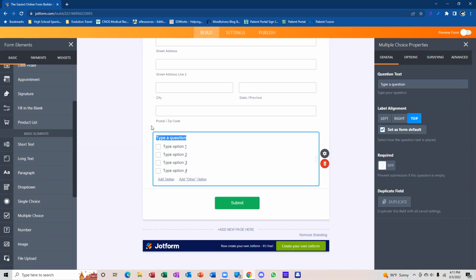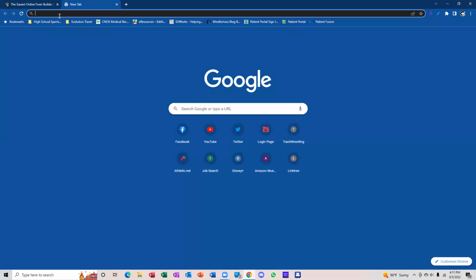So in this question, we would put where would you like to go on your vacation, and then give them option A, B, C, and D. So I will pull up one of my forms and show you what it looks like on a filled out form.